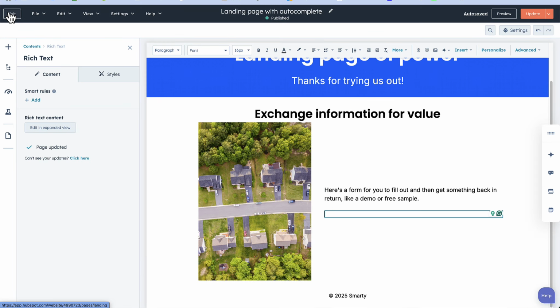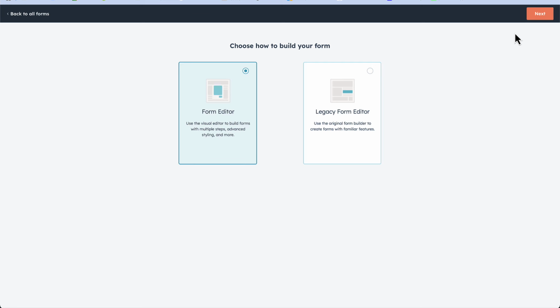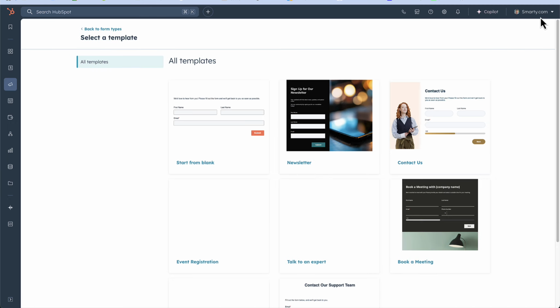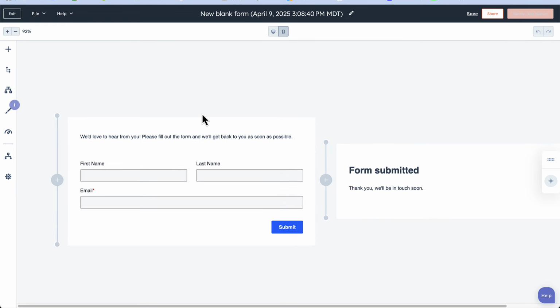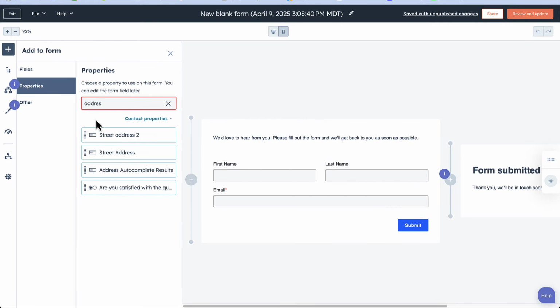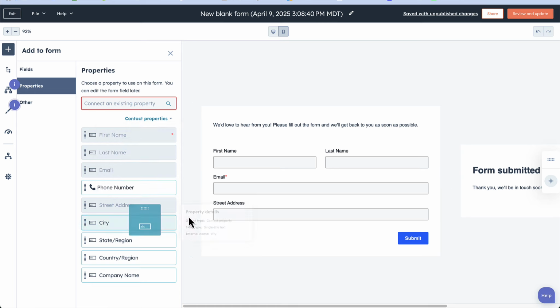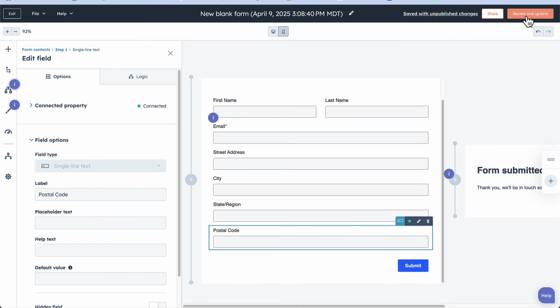You will need a form in the Forms section of HubSpot to map the results to, so create one if you haven't already. The coded form below includes the following fields, so you'll want to make sure your HubSpot form has at least these fields to map. These include first name, last name, email address, address line, city, state, and zip code or postal code. These are the bare minimum fields. You can add as many optional fields as you like to your HubSpot form.